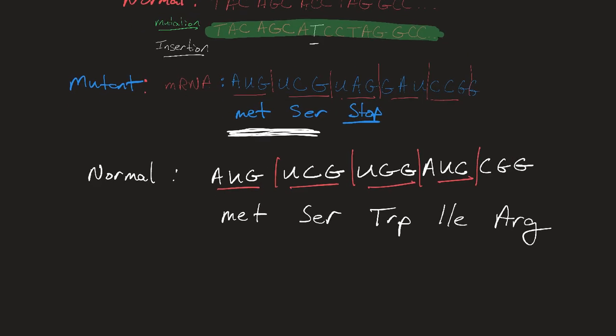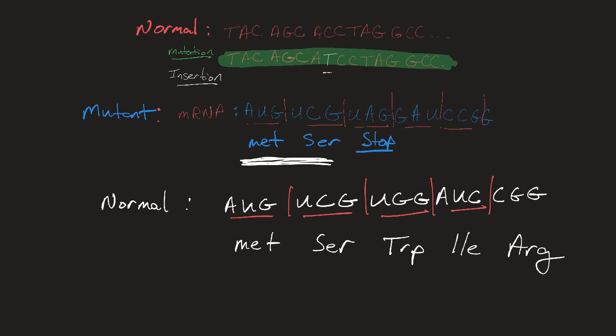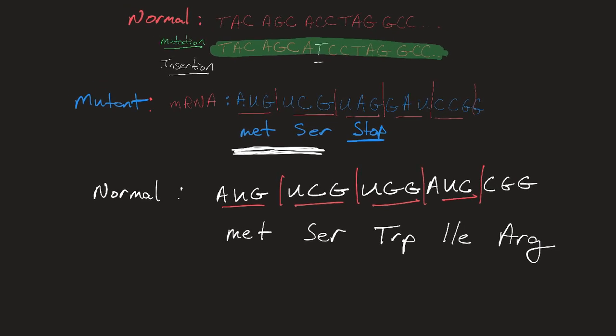So now let's check what options we want to check off in these boxes. First one says the protein will be shorter. I'm sorry, I did them backwards, didn't I? This was the normal, and the change happened in the mutant. What did the change do? It made it stop, so it made it shorter. So click on that one, right?